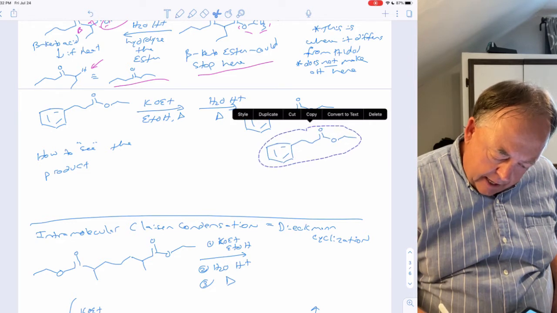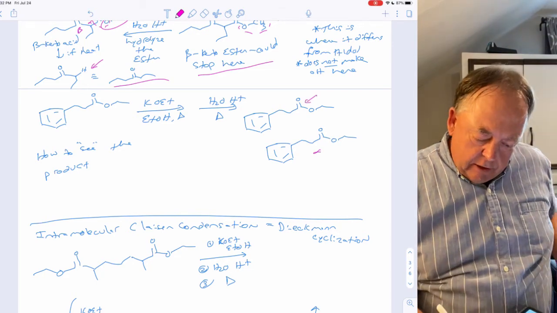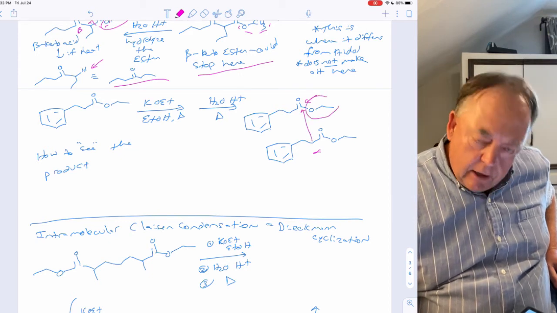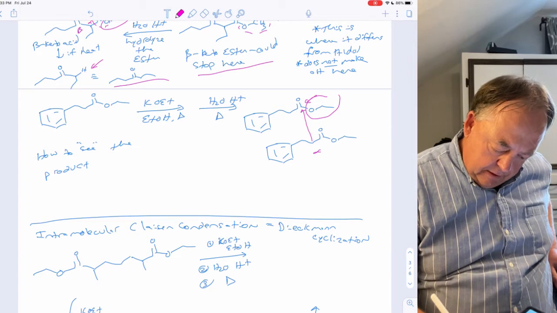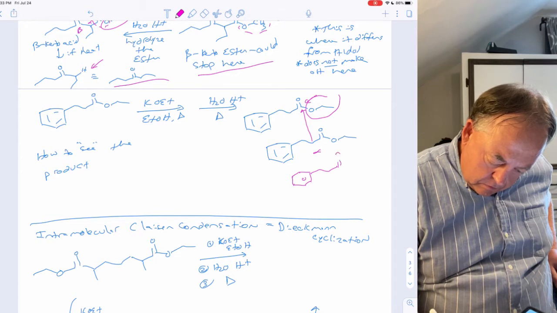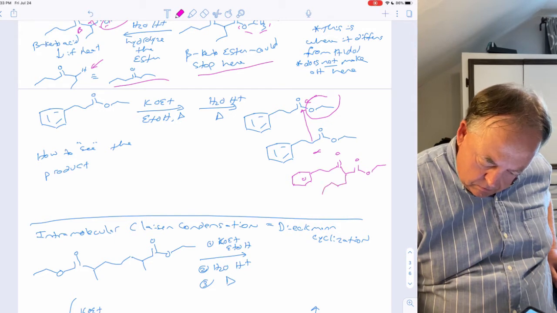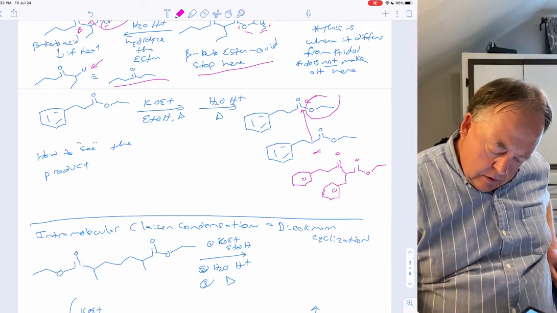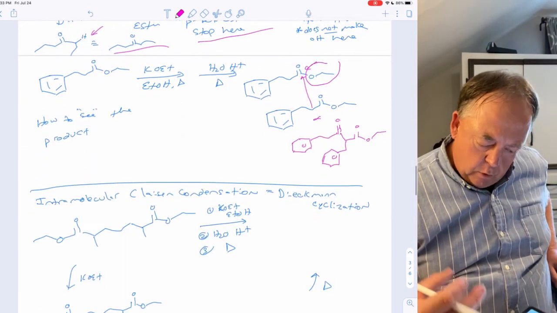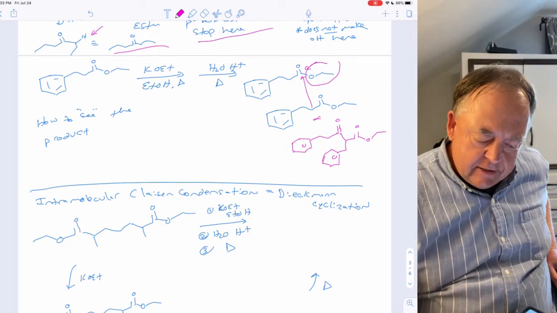Let's line up the alpha position of one with the C double bond O of the other, right? So you're going to make an enolate at the alpha position, and then that's going to attach here, and you're going to kick that off. Right, so through this mechanism. But that's just a way to think about how to see the product. So alpha position on one attacks the carbon oxygen double bond on the other and kicks off the OR group.